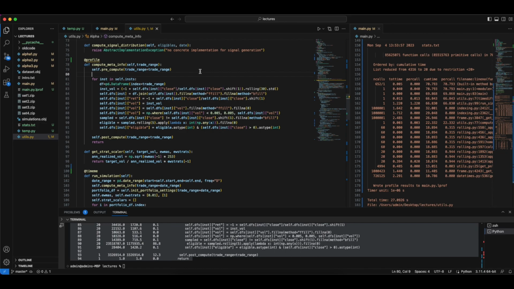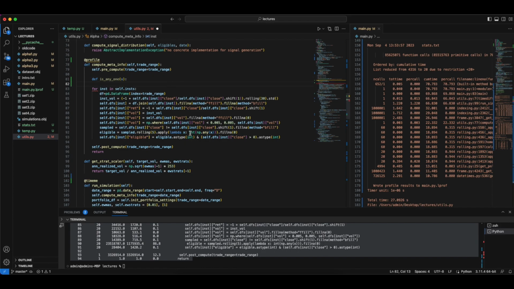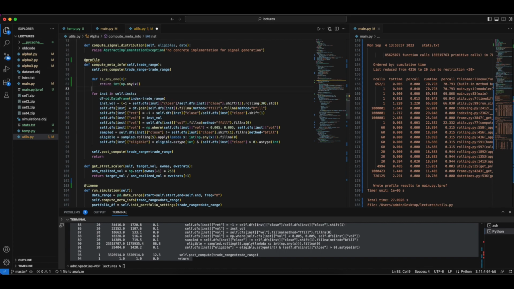To do that, let's say we do any, and then we take the same, and instead of using a lambda function, let's just do exactly that. Then we can go in here and replace it with this. So that's pretty good.